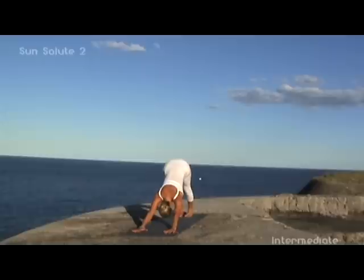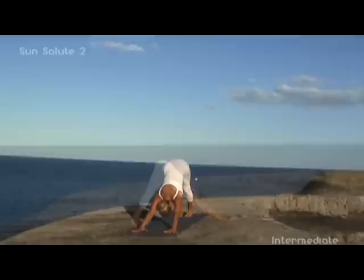The head, the neck's relaxed. Top of your head reaching towards your thumbs. Sit bones lifting right up towards the sky, heels dropping down into the earth. Feeling your torso draw right in as you exhale, and your torso expand as you inhale. One more breath.